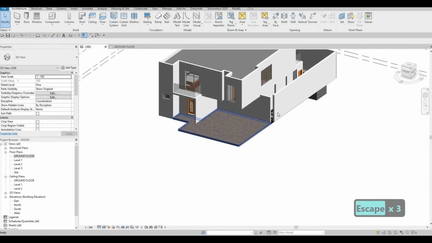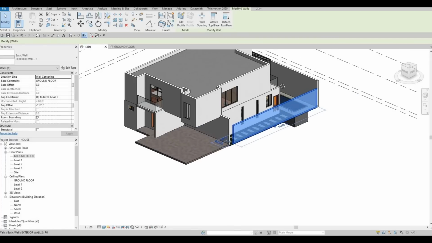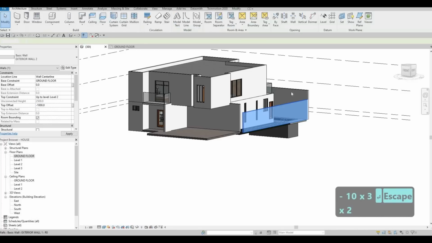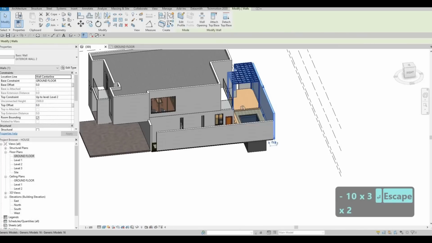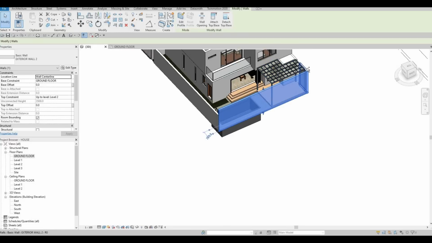and then here trim and extend, and then we need to lower everything down so that it follows through. We're going to minus maybe 1,000 on all of them, and then before we connect them we need to fix it first.